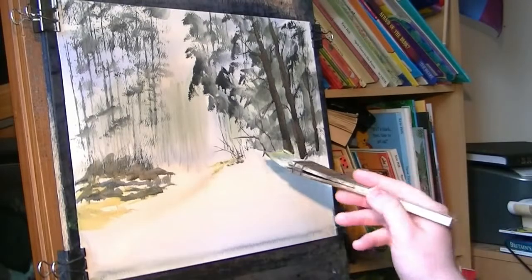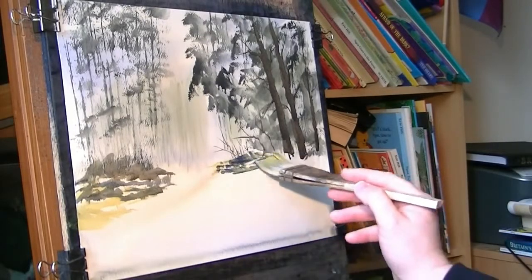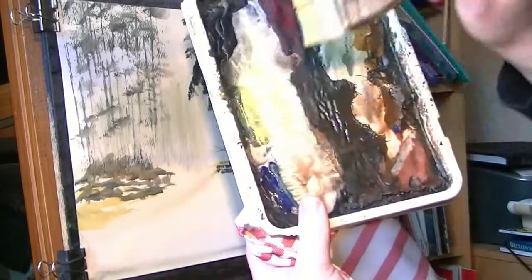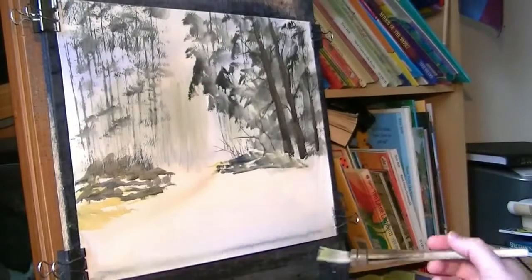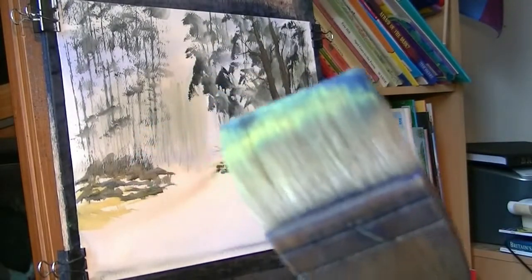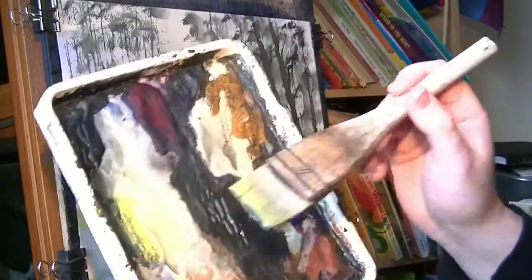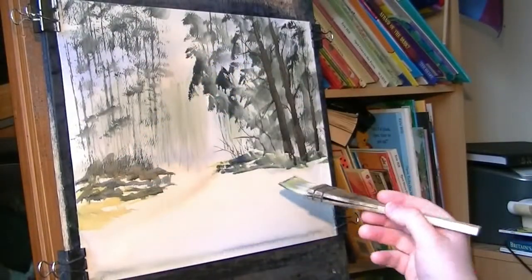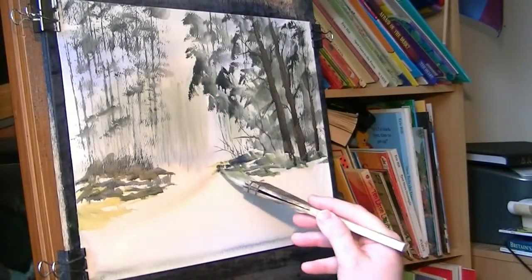just dab into the ultramarine just so that you get a bit of variation. See all the different variations coming off now. All I'm doing is just dab like that and then just dab like that. And see all the different colours on the brush. That's why I never use just one colour off the palette. Always just have a quick dab, get those variations on, and then it just comes off nicely on the paper.